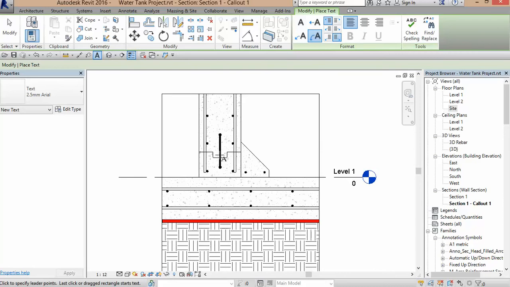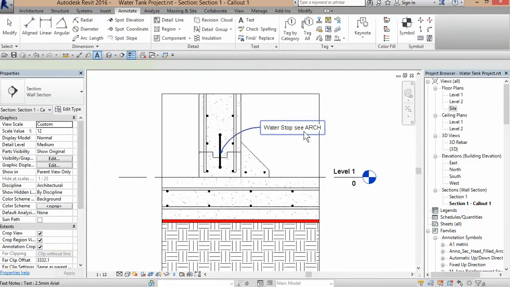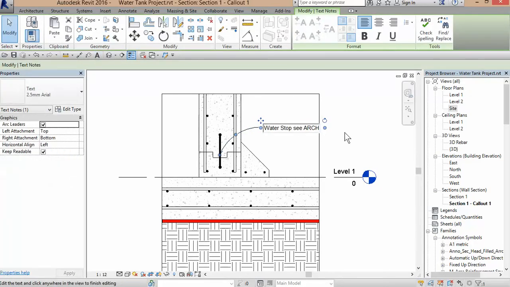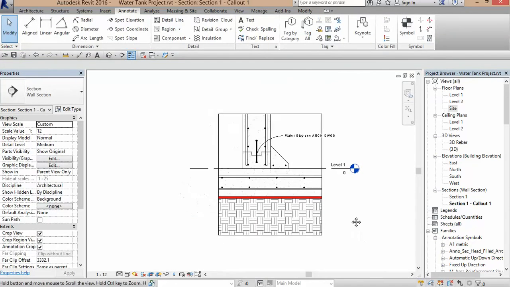So we'll type water stop, see arc drawings. Oops, skip. Arc DWGS. Alright.